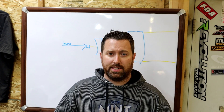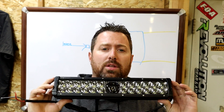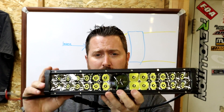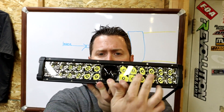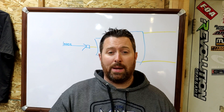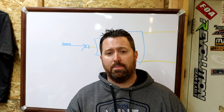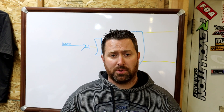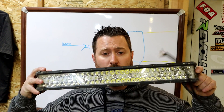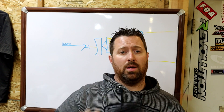Now what everybody wants to see — let's show you the laser. This is our version two of our laser light bar. We brought out version one earlier this year, but we just weren't happy with the distance, so we put more work into it and here we are. With this specific configuration, we're using a combination of LED chips and the laser in the middle. This light's bright, so let's go outside and I'll show you what it does. We're going to compare it to a Virgo pod, an Iris pod, a 20-inch Aries bar, and our smallest laser bar, the 14-inch laser series. And everything will be powered by 12 volts.